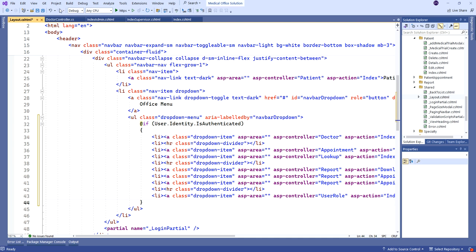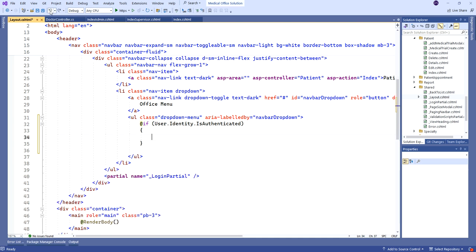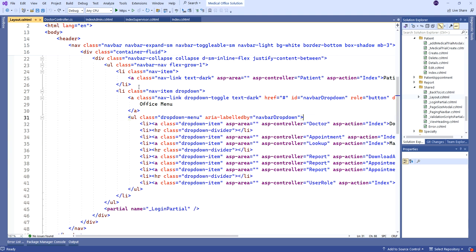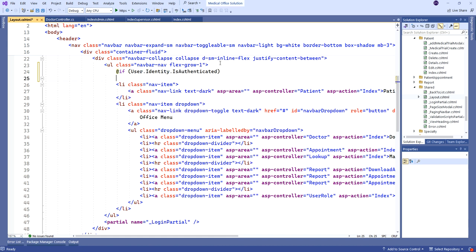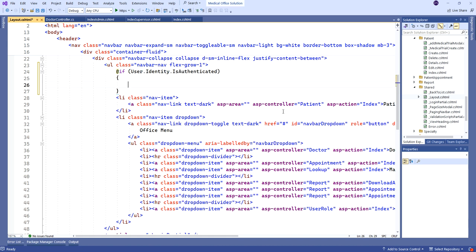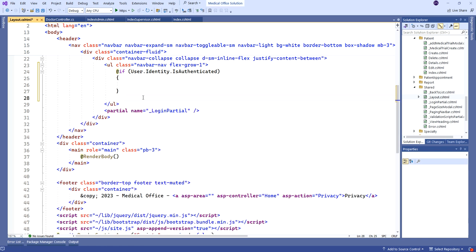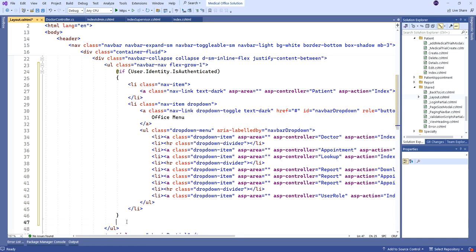I'm inside the wrong one. It's up here because we don't want the patient even available. They shouldn't even be able to click on patient until they're logged in. So yeah, I was in the wrong spot. Let me come down here. Here's where I'll then put an if, and all of this, including the link for patients, and then this whole structure down to here, that all goes inside that first decision. So unless they're logged in, notice the change.